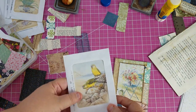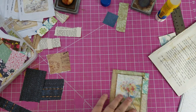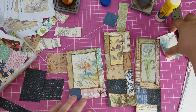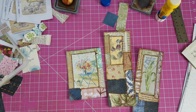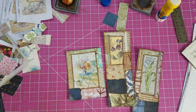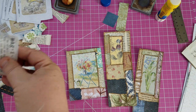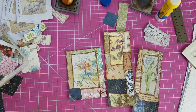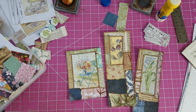Now that you've seen how I decorate and collage over the edges, I want to make sure we have some time to embellish before I end the video. I just printed some new stuff — these are like definitions. I think I want to use some of these because they're pretty. I've also got bits of lace and material over here in my bit box that we can use to layer with. Let's see what we can come up with.